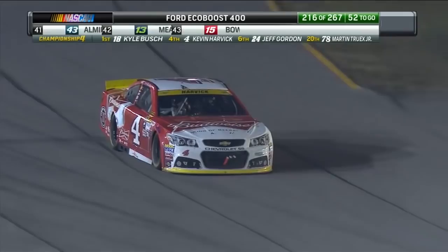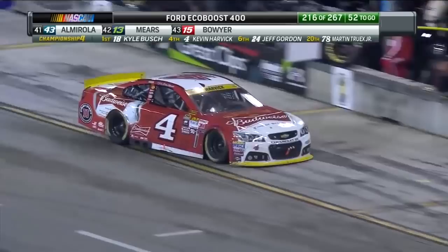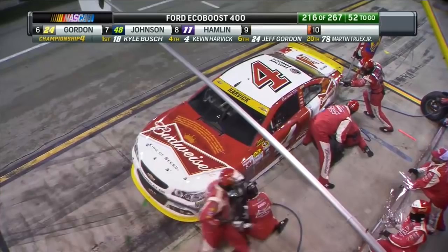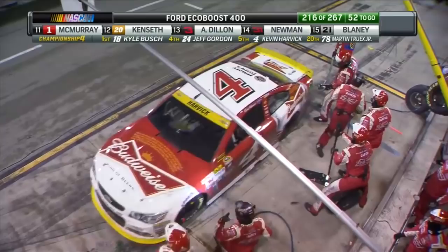They could go all the way, as the 4 of Kevin Harvick is also on his way to pit road, Dave. He was running fourth. He gives up that position. Rick, he'll get 4 Goodyear tires and Sunoco fuel. He said, that time I can't do anything. When I move up, the back goes all over the place. So it looks like an air pressure adjustment for Harvick as the crew works its way around to the left side to try to complete this stop. Yes, they are within their final fuel window, but will that be the final caution, Marty?